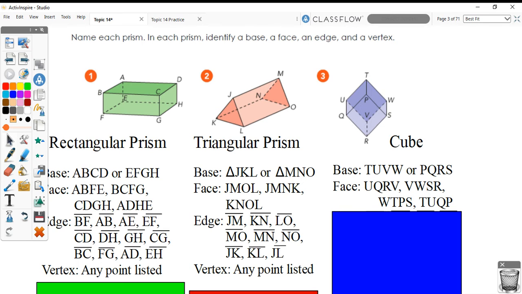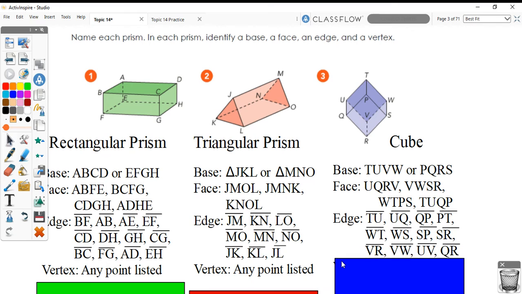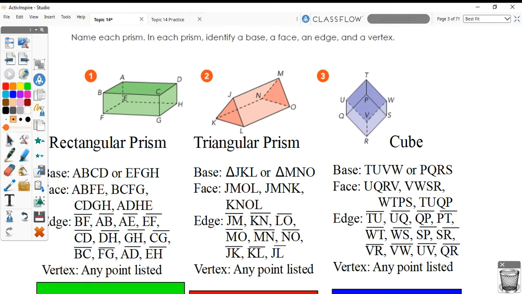Okay, that's how we came to this conclusion right here. The edges would be any of those. Any of those right there would be considered edges, just the direct line segments in between going along the edge of the shape. It's very self-explanatory, and just like before, you could call any point on that whole cube a vertex as long as it's at a corner. Any of those listed points could all be a vertex.